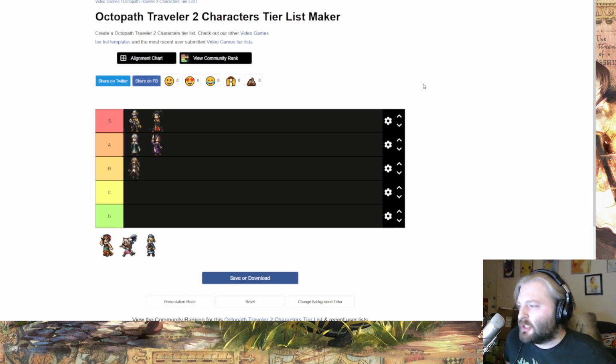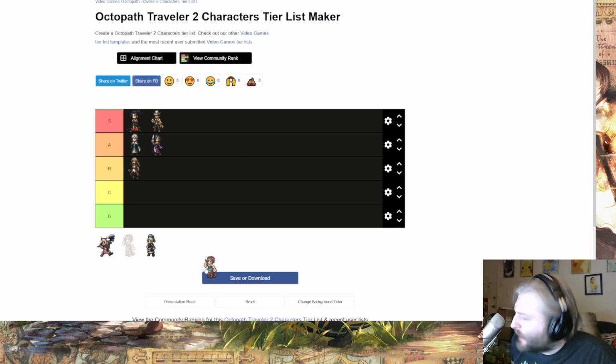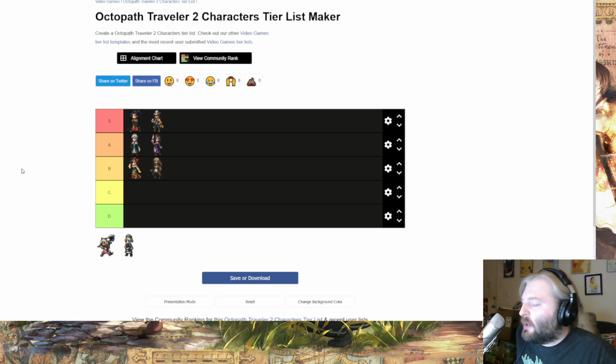He's definitely a better damage dealer, but Partitio has Negotiate Schedule, which I think is incredibly powerful. Agnia, this one might change based on where we're putting it here, but Agnia I think is going down to B. Now, I had originally said that she might be the most powerful character in the game, and I do think she is incredibly powerful and incredibly useful and great as an inventor.